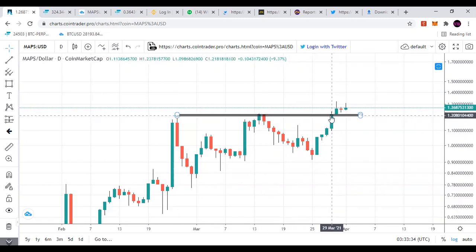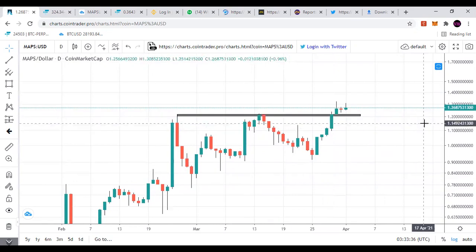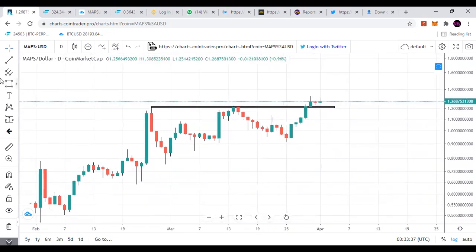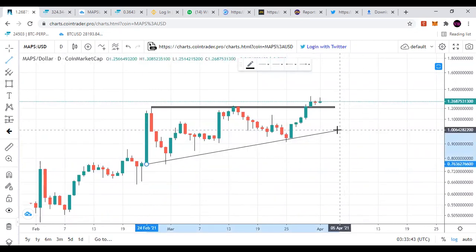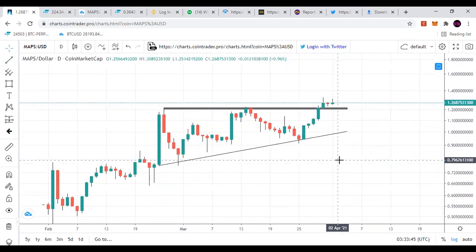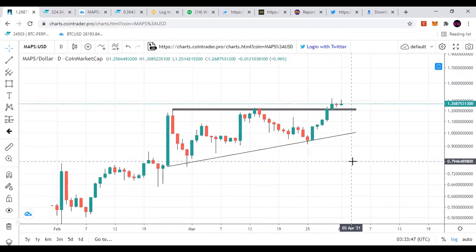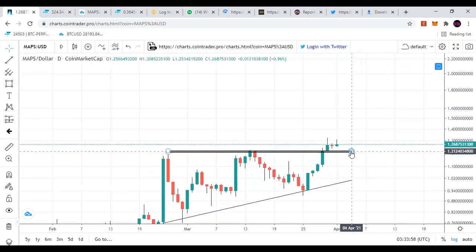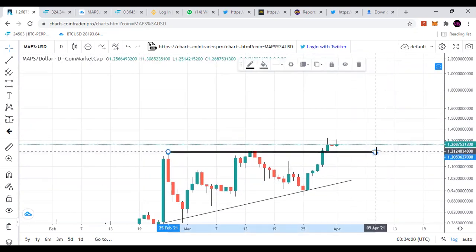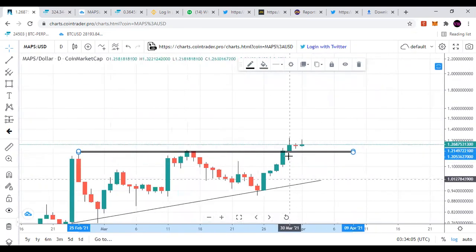Now you need to understand these psychological levels. Now, what are we looking at as the support? We can use this to the upside here. So we're using this as the support. Now, depending on the BTC move, this should hold within this level. Now, if I go down to a lower time frame, let me do this so that we'll understand this level of resistance that got violated and moved to the upside.